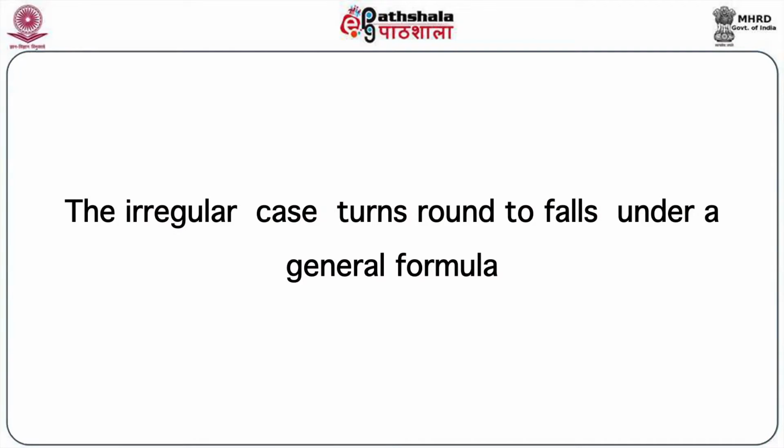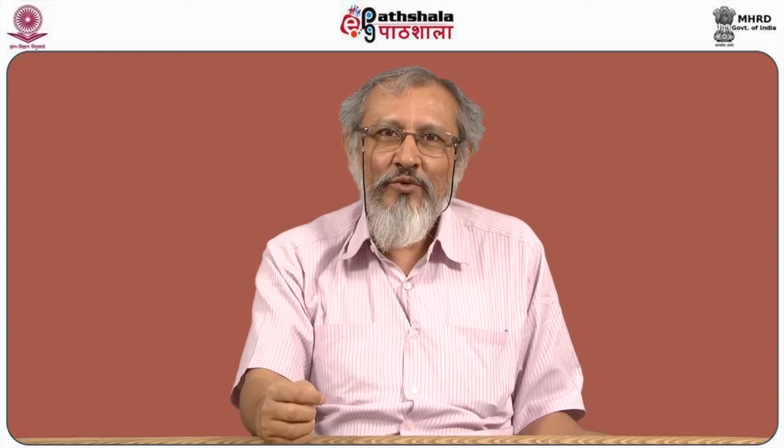The irregular case turns out to fall under a general formula, X-ese to X-esity. Why is it irregular? Because it resists your expectation. Where did your expectation come from? It came from an illegitimate source, from English orthography, which is not supposed to be your advisor in linguistic analysis. That's how this happened.